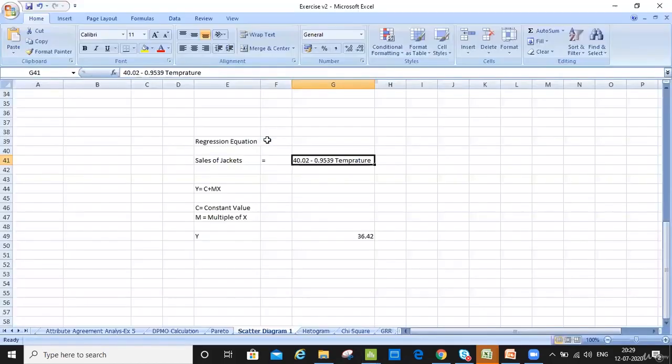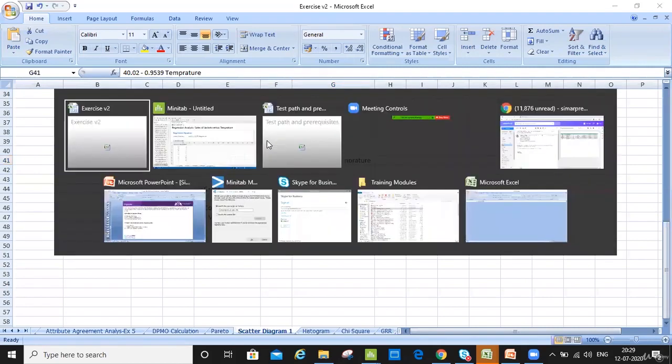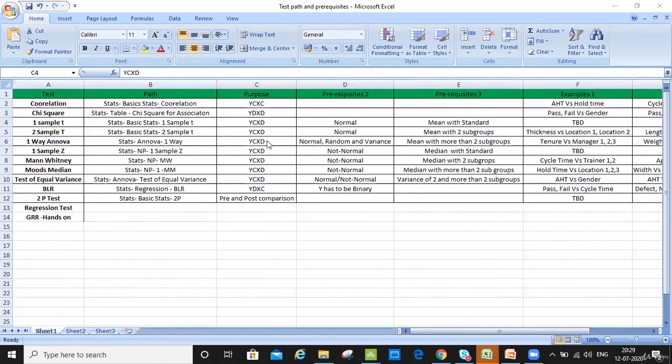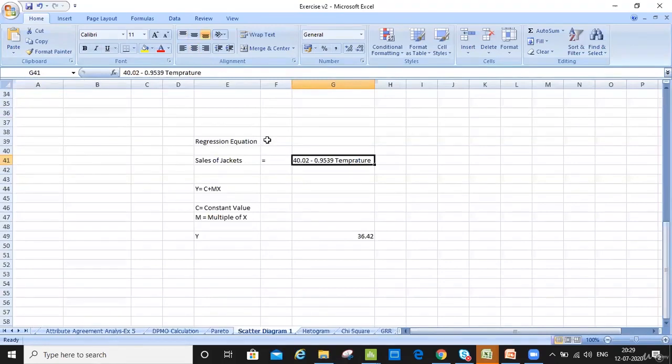So a line can have a positive slope, when it goes upwards towards the right, then it will be y equals c plus mx. When it slopes downwards, then the m would be negative. So y equals c plus mx would be there, but the m would be negative. Absolutely. Yes, absolutely correct. You got it.